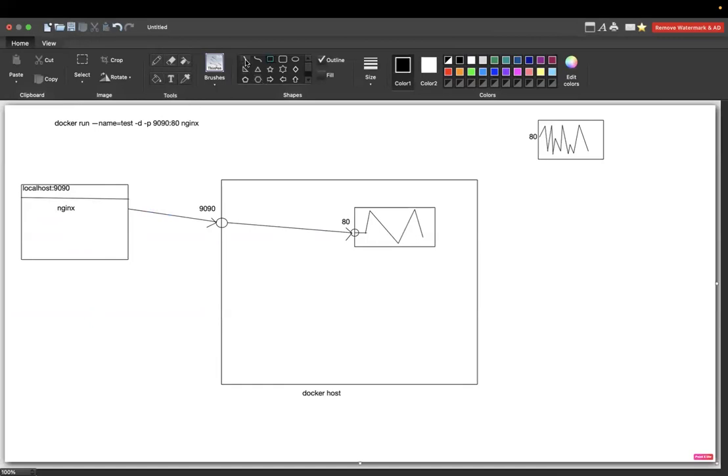This port, 9090, can be any port in the range 0 to 65,535. But the container port should always be the same for the Nginx image, because the Nginx image will always be running on port number 80. That is not going to change, because port 80 is the container port and 9090 is the Docker host port. This host port can be changed, and the container port you should not change.